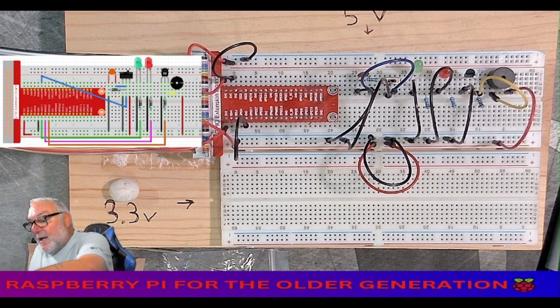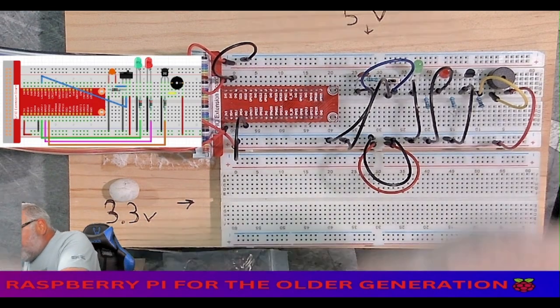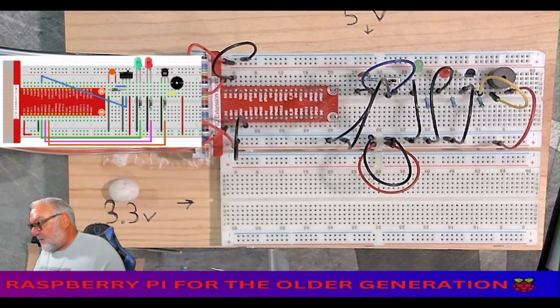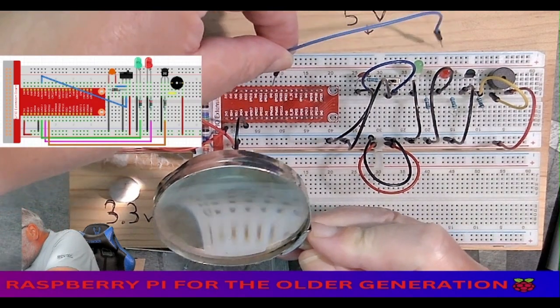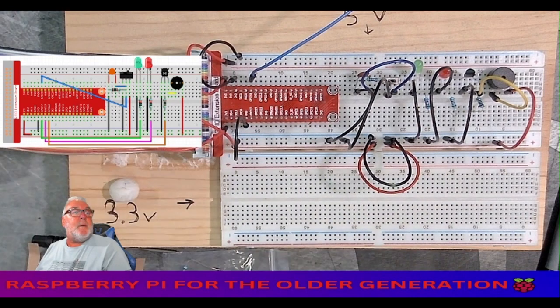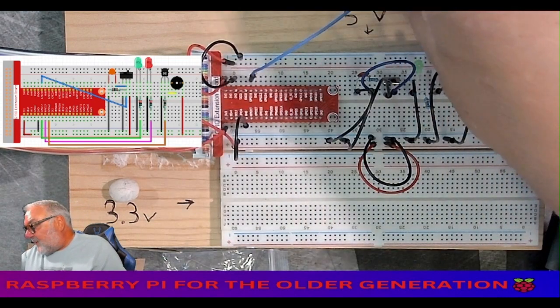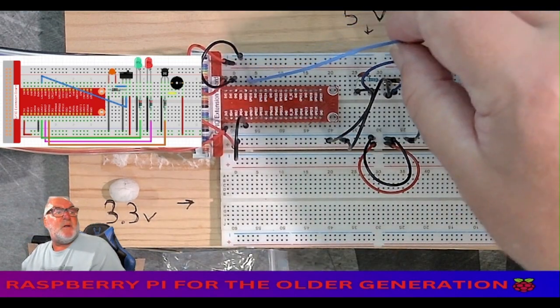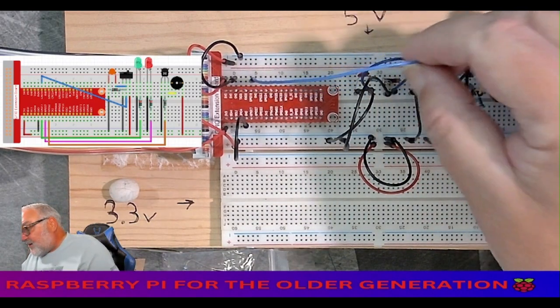We now need a blue cable, and we're going to go from GPIO 18. I need my magnifying glass for this. I should know where these are by now, shouldn't I? GPIO 18 to the center leg of our switch. All right, so we've got two cables going to the center leg of our switch.